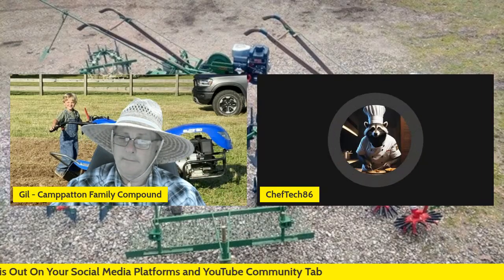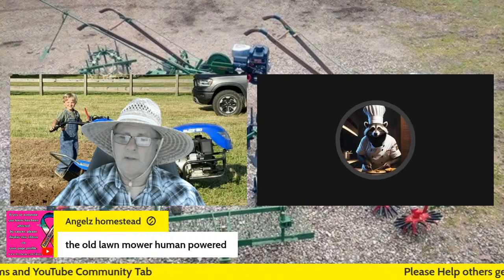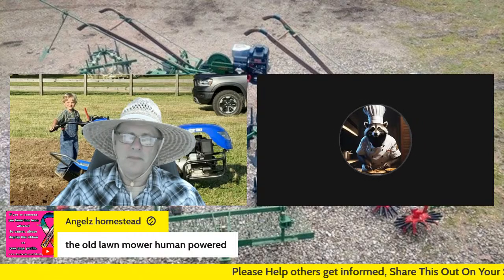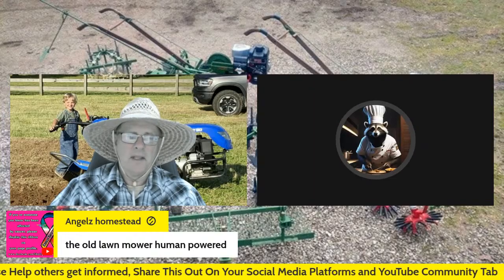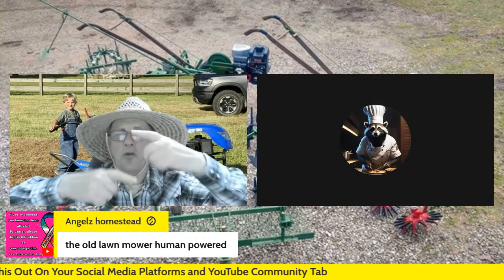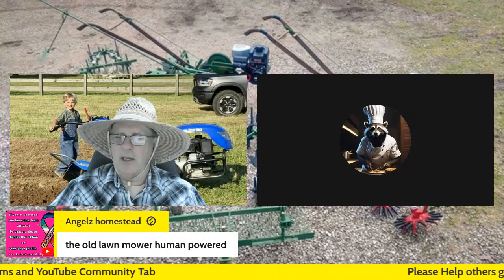Yeah, if you put a saw blade on there, though, just watch out, because as soon as you hit something hard and that thing kicks back, you will bend the end of your weed whacker. Don't ask me how I know. And then you're just going, maybe I shouldn't have put a saw blade on there. Angel says what she's talking about is the old reel lawnmowers. Yeah, I grew up with those things.